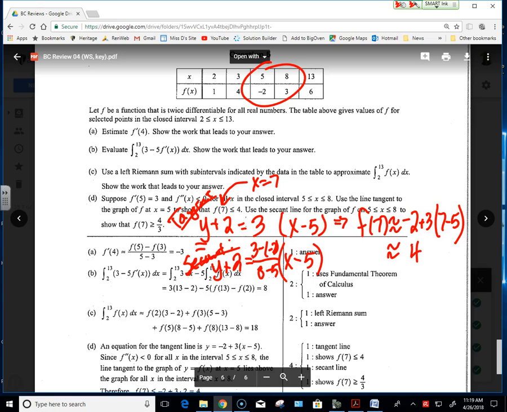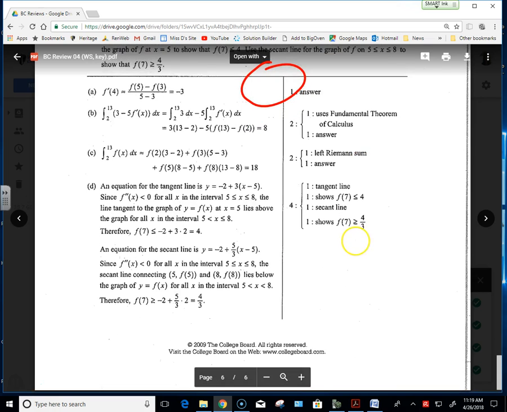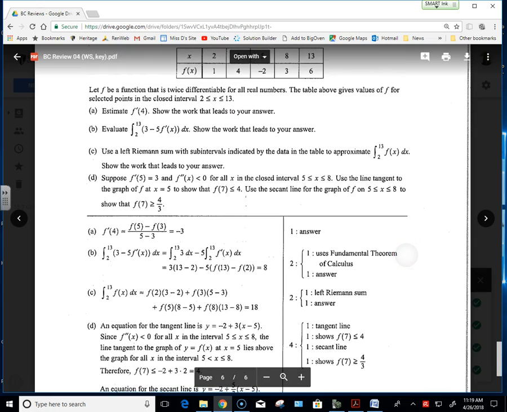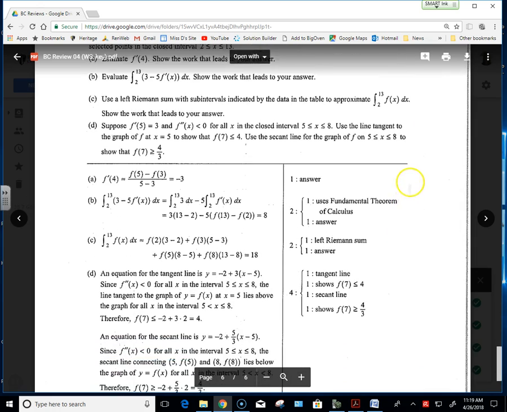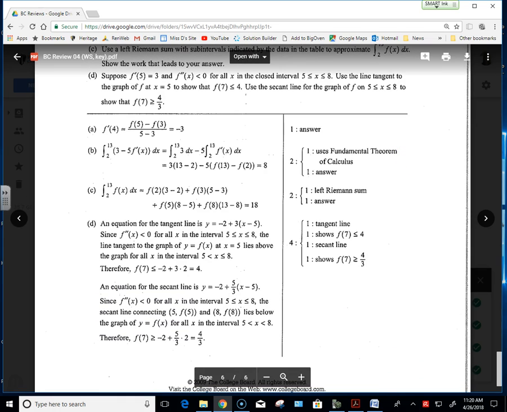So for part B, when they say that they want you to actually work, and then in the end they give you the explain, if you don't explain much about it, is your work not enough to show that? It actually doesn't say to justify or explain. Does that make sense? Usually we do want to put words to our math, but when it says use the line tangent, use the secant line to show.